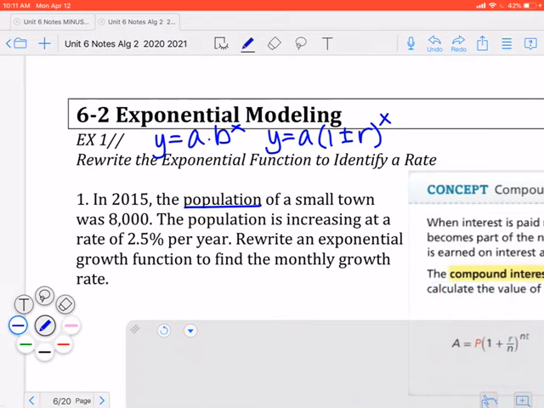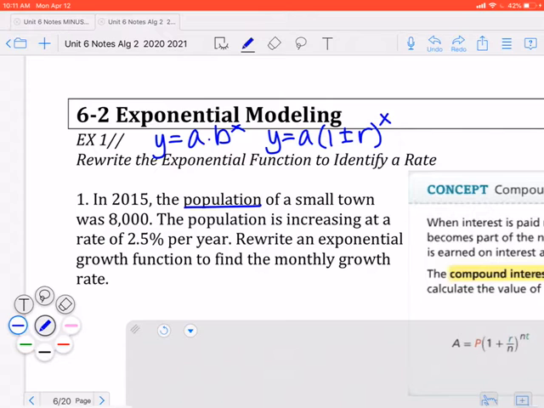This question, though, we're using the same formula, but it's a different kind of question. Before, they would say it's growing so much per year, you start out with so many people, and then how many people will there be after so many years? Well, this question is a little different.